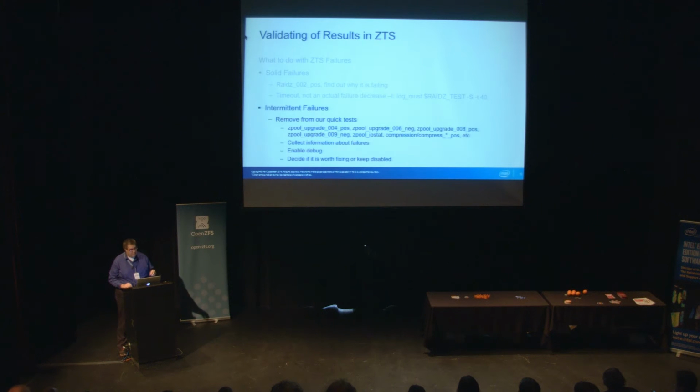So internally, we're tracking all these failures now, so we can go back and say, oh, okay, Dawn broke the code with a new bug in this test, or oh no, that's a bug we've always known about, so it's not a big deal. So we're trying to figure out then why do these tests fail. And basically, we have to enable the debug information. Sometimes it's just a -x. Go see why it's failing. I'll get into the failures and correcting those in a little bit more, but then we decide, is it worth keeping or not? So basically, for our quick tests, we don't want any flaky tests because we want all those to pass. So we have to fix those tests before we put them back in our quick test.